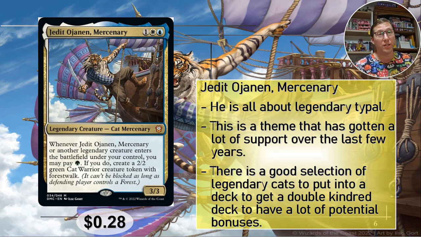Forest Walk is actually really good. Remember, anything that has the keyword forest, if there's a triome that says forest on it, that counts. It doesn't have to be a basic land forest, right? So that will get you your evasion a lot of the time. Also, he's legendary and a cat. Legendary is kind of like a secondary characteristic, I'm sure there's a proper term for it. So legendary, and it will also have its creature type, so it can be like a cat as well. So you can build kind of like a double typal or a double kindred, whatever you want to call it, deck, and have legendary cats and get bonuses from legendary and from cats. That is what I would do with him.